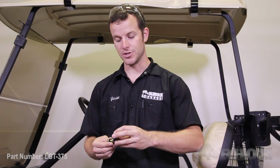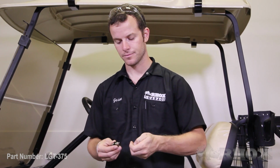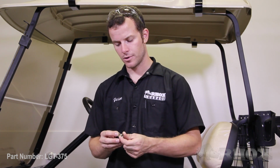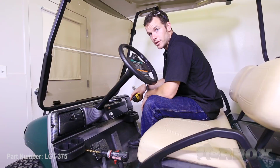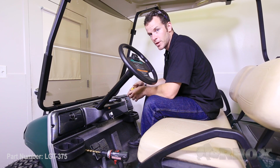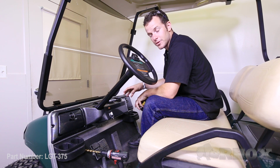It's as simple as just taking off the knob and the nut underneath that with the lock washer. Now this is ready to be installed into the dash. Now your next step is you need to drill a mounting hole for the push-pull switch in the dash. Now there's no right or wrong place to mount the push-pull switch. It's really up to your preference.